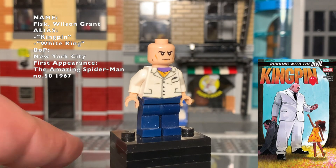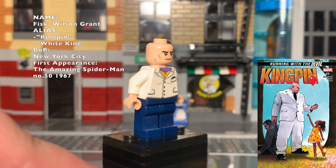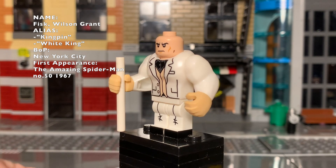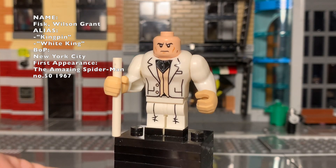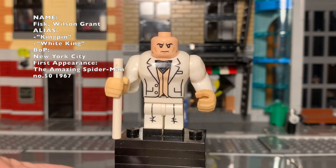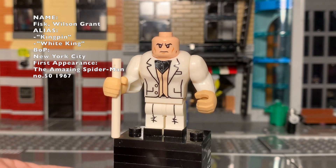Let's throw in some villains. We've got Wilson Fisk, Kingpin. This was my custom but then I found a better one, and this figure works so much better scale-wise and character-wise in my collection. I'm probably going to get rid of my old figure, but I will keep the head on this one. I hope to get more body pieces like this for other characters — there are just so many possibilities.